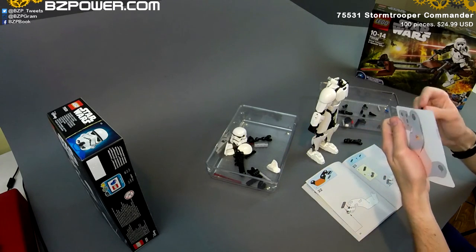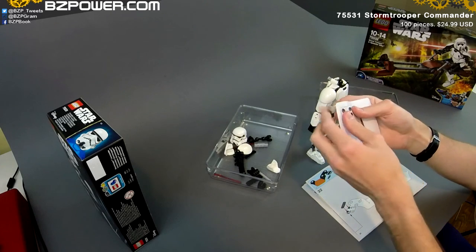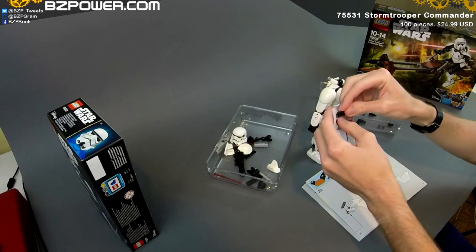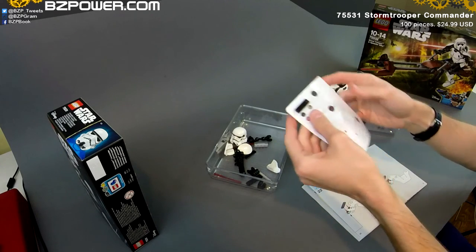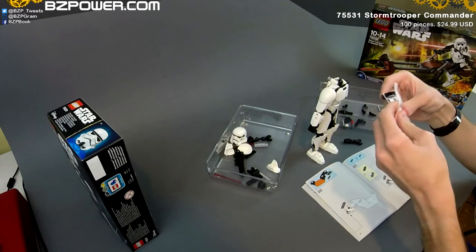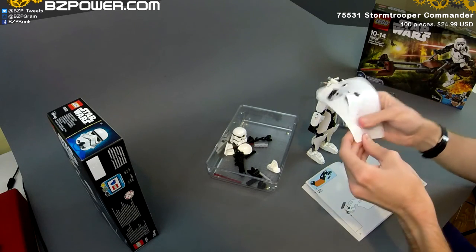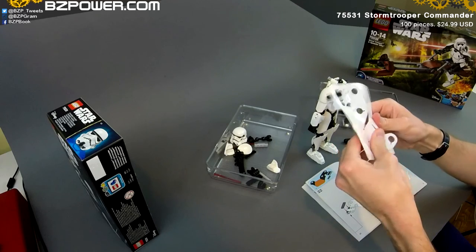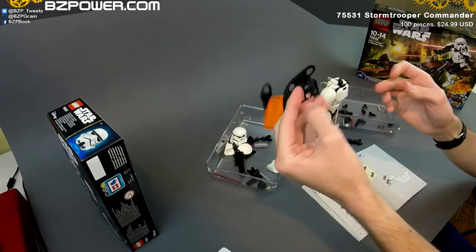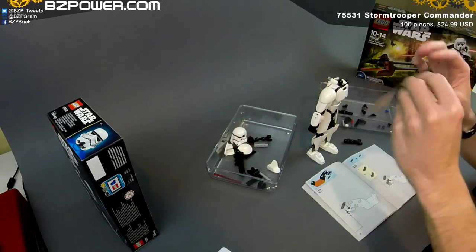Of course, you put a 1x1 round brick or round plate on the bottom of that, and then use a 1x3 plate there. Let me just pop this whole thing out of here. And then that will stay on there pretty well.